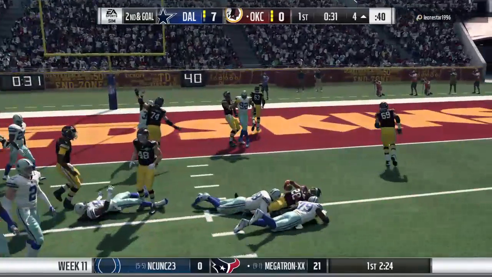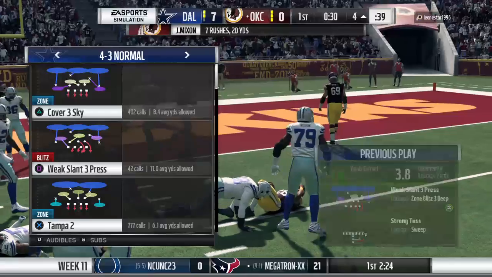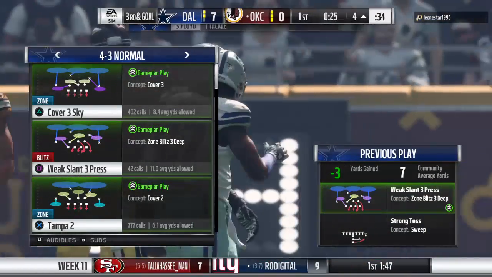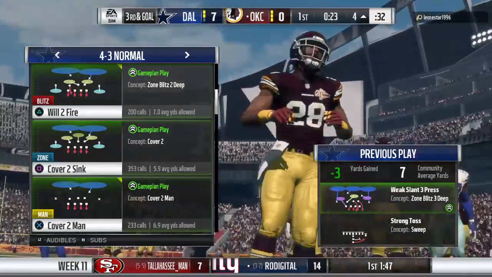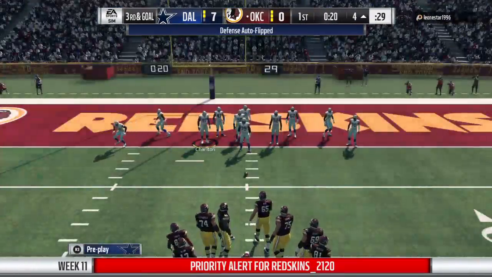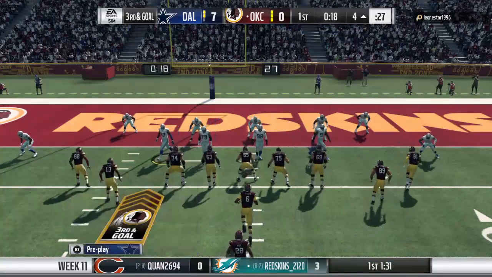Now they run with Mixon. That is not going to be any help as they dump him behind the line of scrimmage. They'll wind up losing 3 yards here, and that'll make it 3rd and goal. And a really long drive here, and it goes on and on.